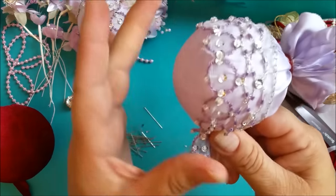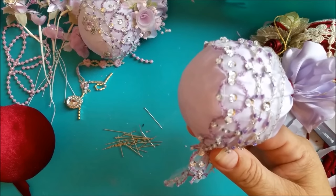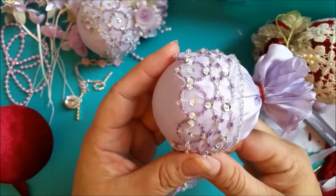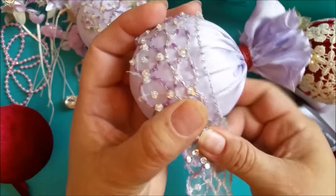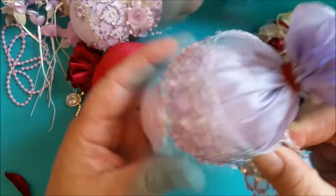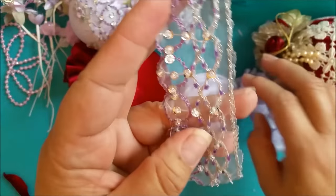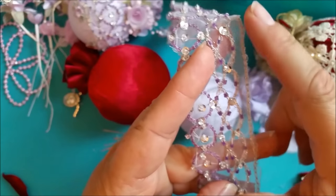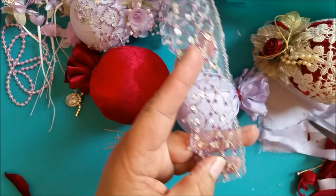But one of the things I want you to see when you're making your own is to use what's in your stash. So if you find a beautiful lace trim like this and you try it on, I always try it and see what it looks like. And what I could see when I was trying this on was that this was very far away and it wasn't going to lay flat. So look at how it's going to sit. So this particular one, what I decided to do is trim off this little edge. But you can save this little edge after you trim it off so that you can add it to your ornament if you want, to the detail.